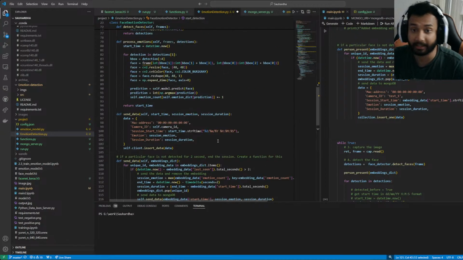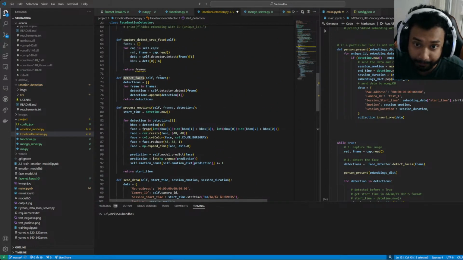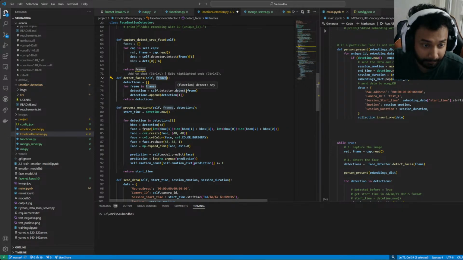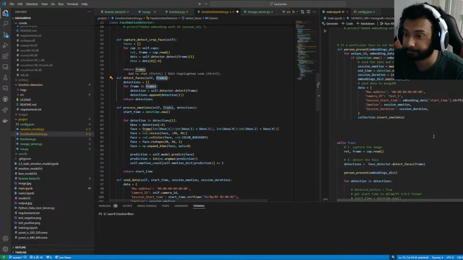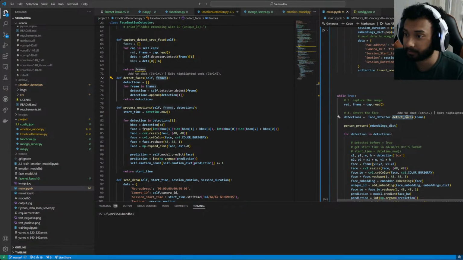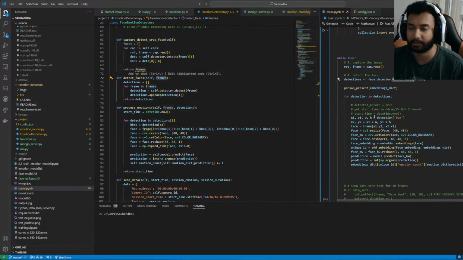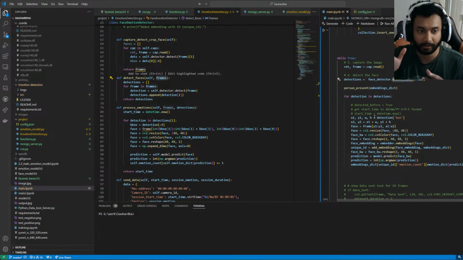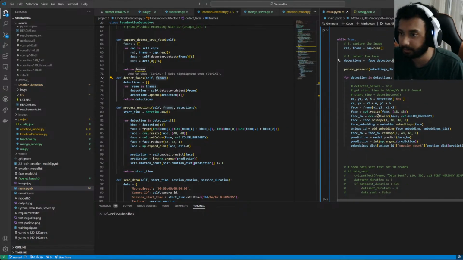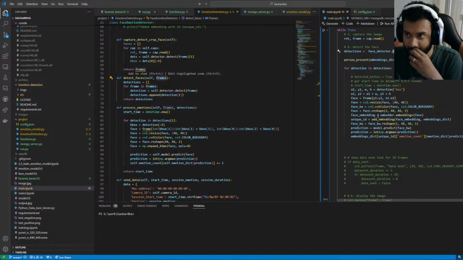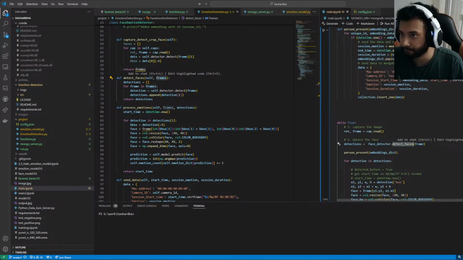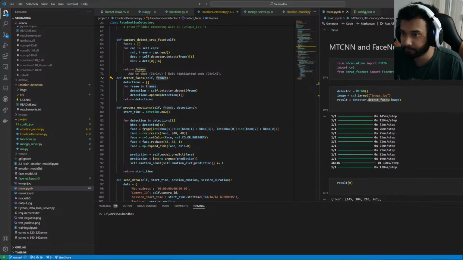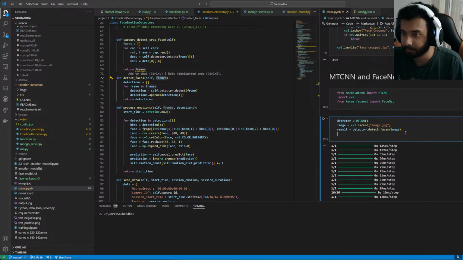Okay, let's go to the detect phase and see where it's getting. It gets a bunch of frames. Can I send it the bunch of faces at the same time, in an array? MTCNN face detector.